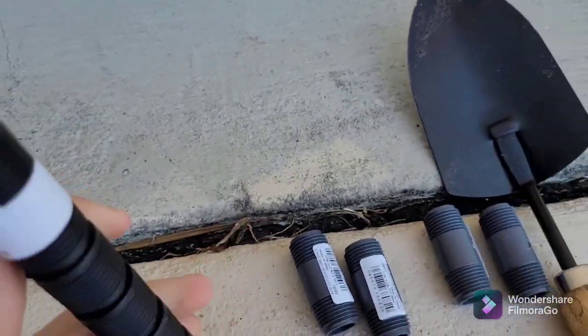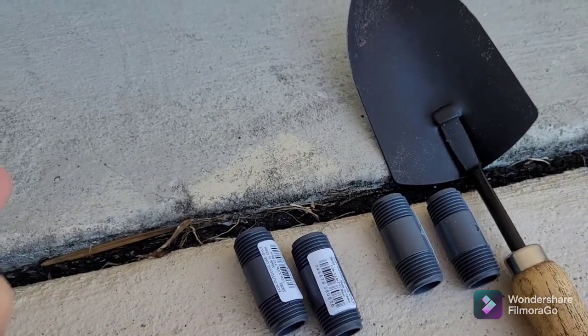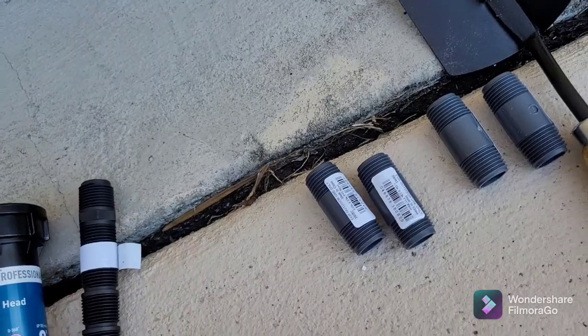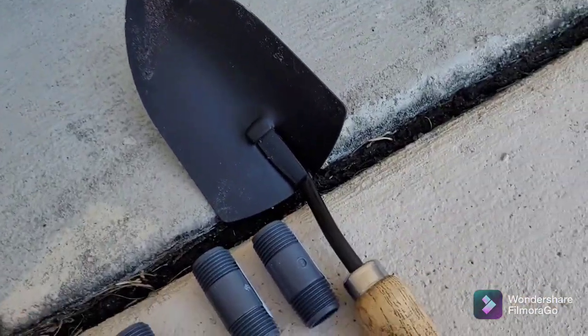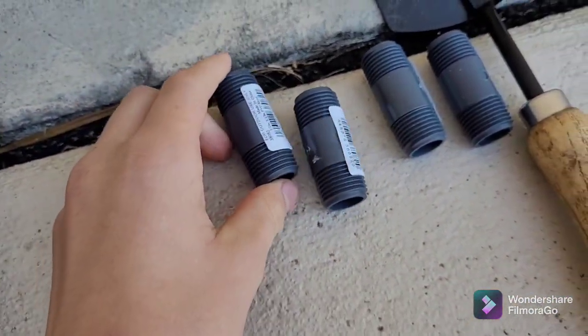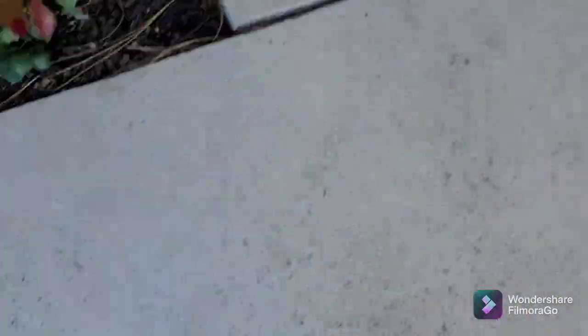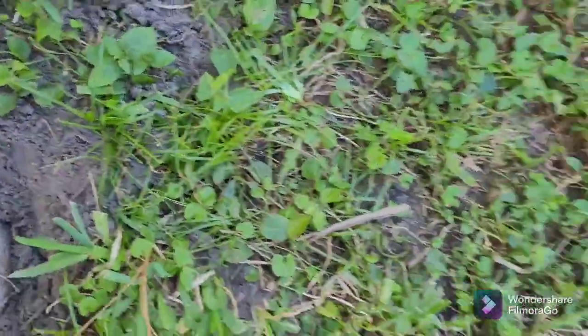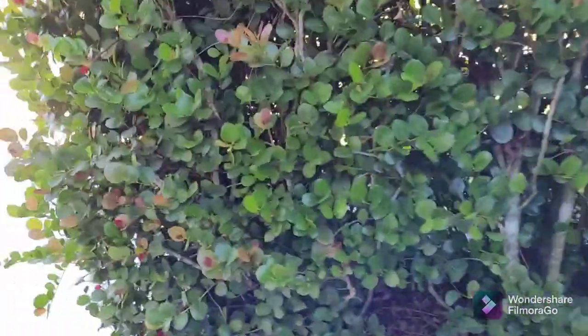One of the risers broke, so I had to get one of these. Fun fact: they're also cuttable, so you can cut them to the size that you need. In this case I'm going to be using the full length. I also got these extendable risers to raise up my sprinkler heads, because the grass level has been getting so high — the grass is up here and the sprinklers are way down there, which really does not work. So that's why I got some extendable risers.